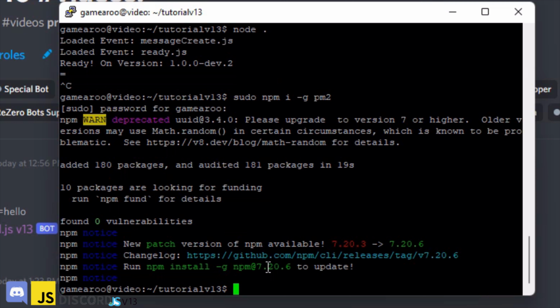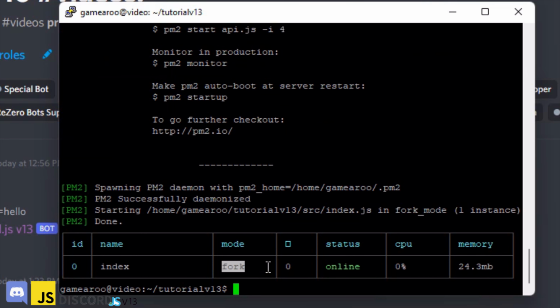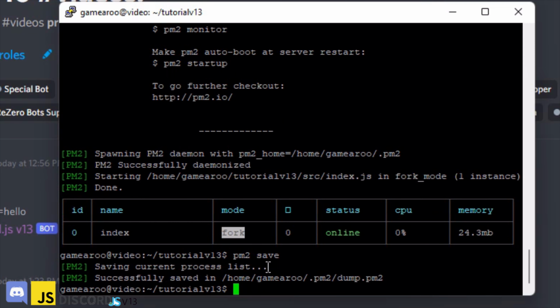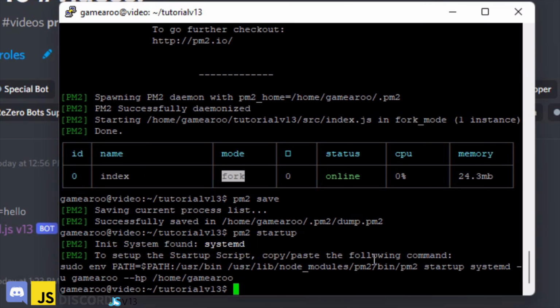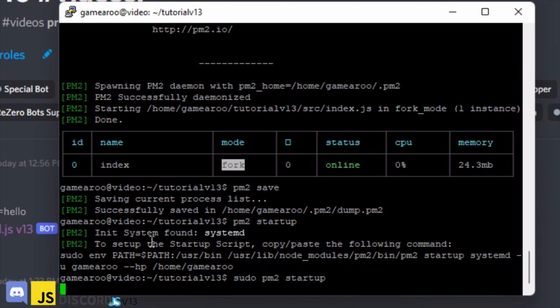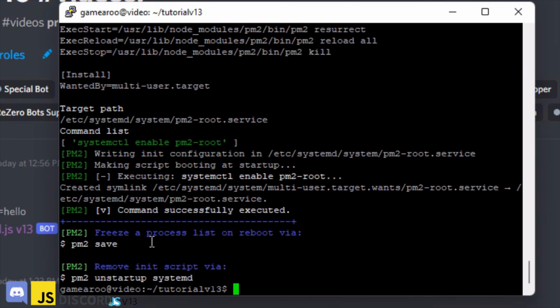So now that's done, we can run pm2 start source index.js. And it will start the PM2. Then I could do PM2 save. And then PM2 startup. That will automatically set up a thing to the system, and then yes. There, now it's created the system link. So now PM2, anytime you restart, it will automatically restart that file for you. So that way, if your machine restarts for whatever reason, your bot will come online.